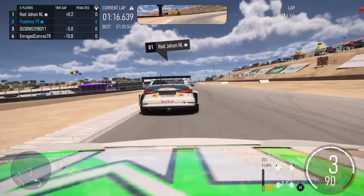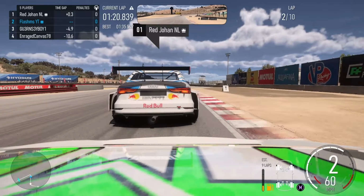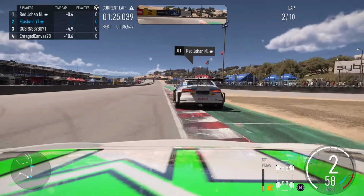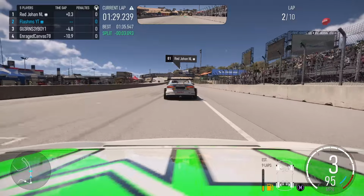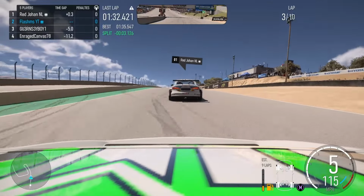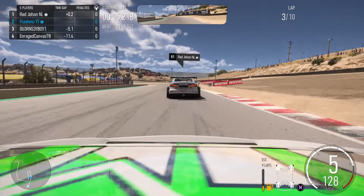Coming through here now, keeping on the right hand side, 200 meter marker, hard on the brakes, down to second gear and turning in. And again accelerating as early as possible out of the corner and trying to gain as much time as we can along the straight. Yes, we didn't take that position from them at that precise moment, but I have shaken their nerves. They know that any mistake they make, I'm going to pounce on it.